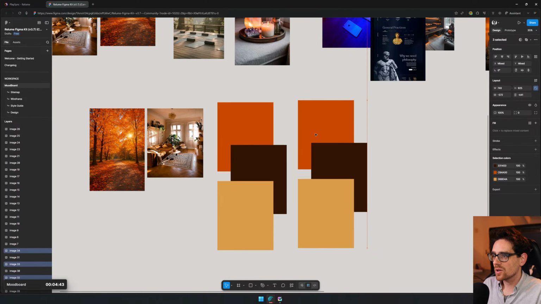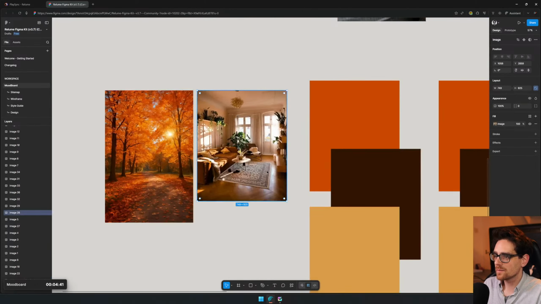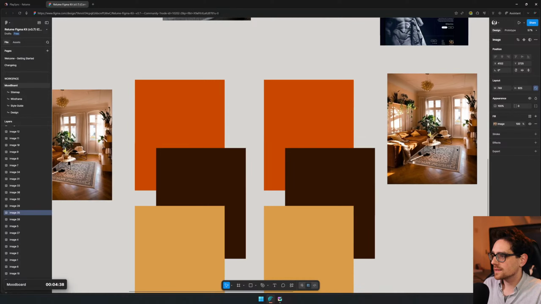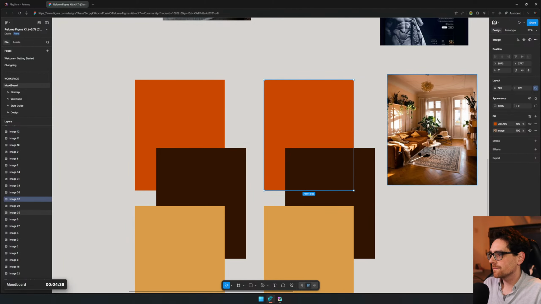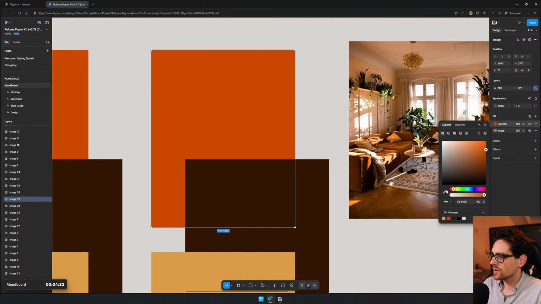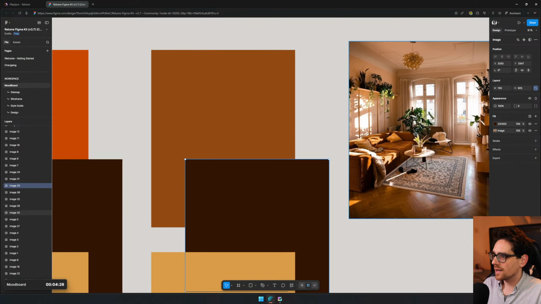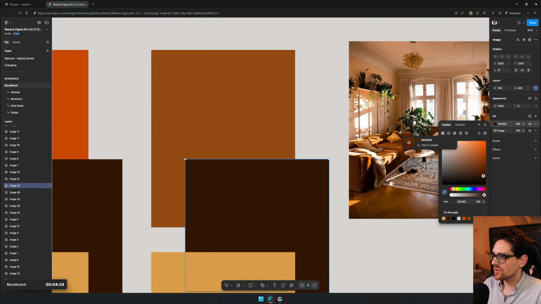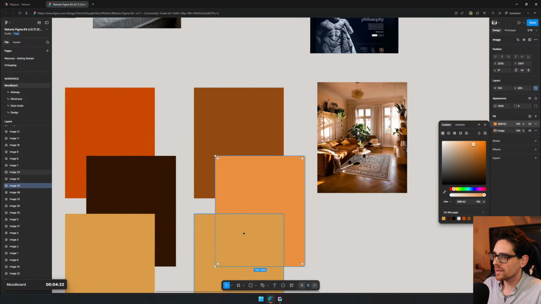And we can also go with something different. And let's see. I see a lot of brownish kind of things here as well. You can just pick one. And then in here we have an image with a bit of yellow pillows.